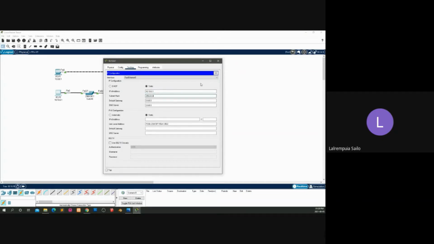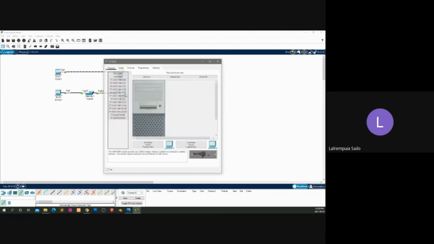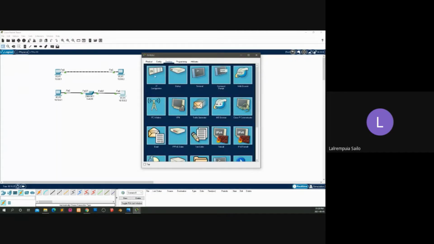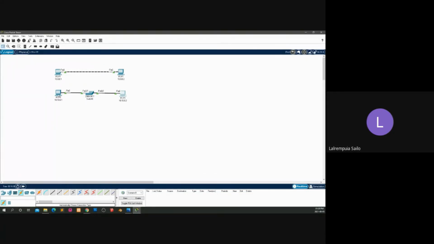Click inside, and the subnet mask is automatically added. Click here, and desktop, 10.0.0.2, and close it. Let me ping from here.